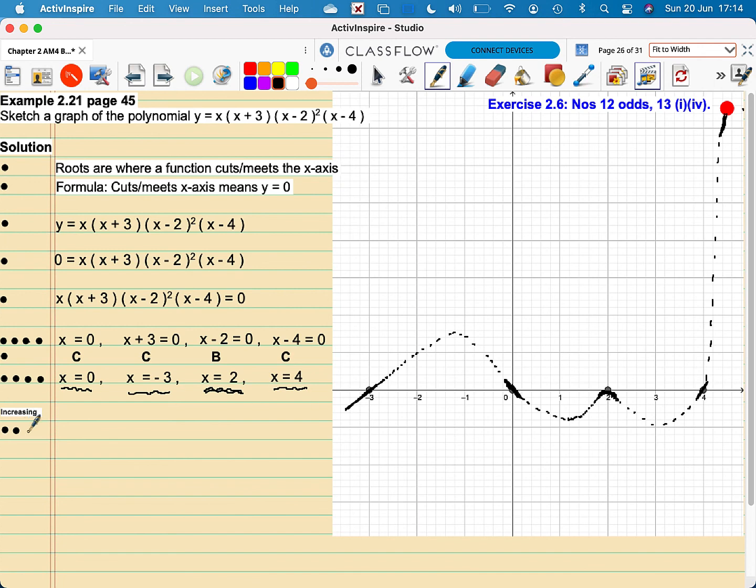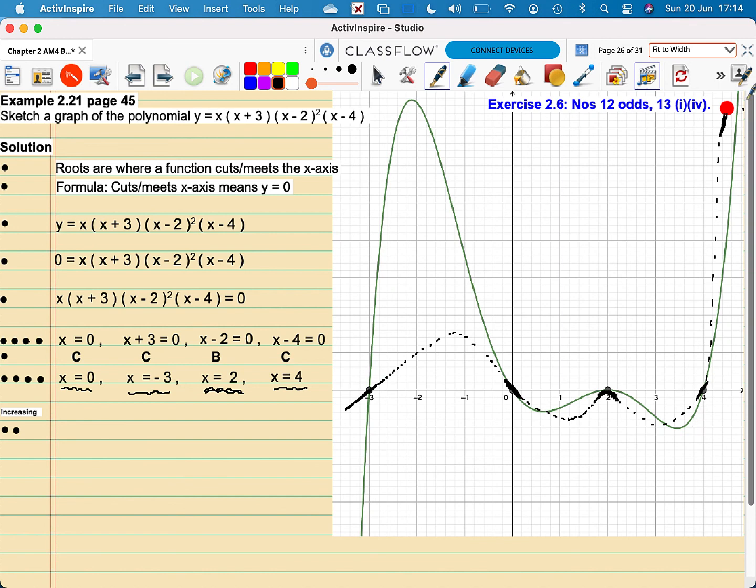But let's actually have a look at the actual graph. And as you can see, the actual graph is very different. This bump here is further to the left and is up the top. This one here is less shallow than the one I've drawn. This one here is about the same height, but I've got it in the wrong place. Here, the line is off to the right of the red dot, not going through it. That was just a guess anyway. You are never going to get it perfect.